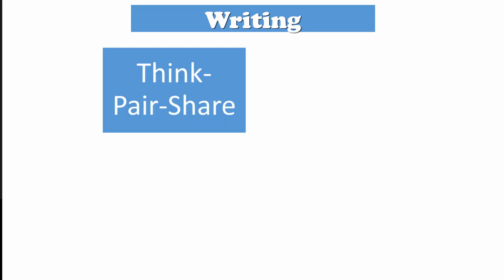Getting learners to write as a form of reflection is highly beneficial and aids in retention of information. So some of the methods you can use are something called think, pair, share, where you ask the learners to think for a moment and jot down some answers, then pair up with someone and discuss their answers, and then share with the entire group.